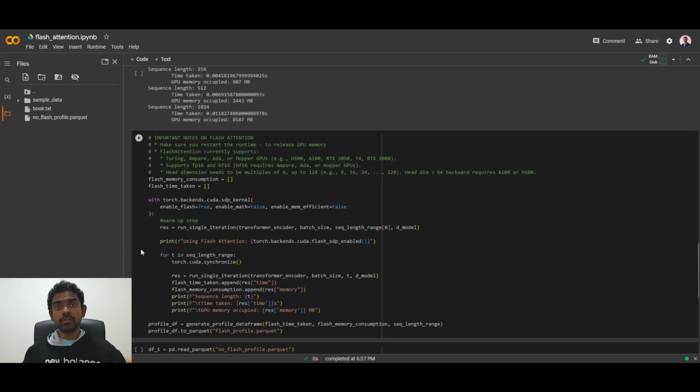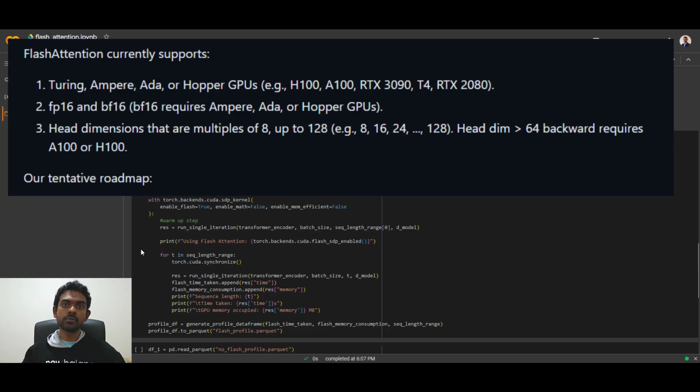Alright, remember I said that we're using the dtype float16? Here's why. Flash attention works on the GPU. It is a way to optimize for the memory hierarchy that is in the GPU. And the current implementation of flash attention only supports float16. So to make sure that all our data types play nicely with each other, we're setting our model to float16. Secondly, you need to be careful on which GPU you're running this code because some of the older GPUs may not support flash attention.